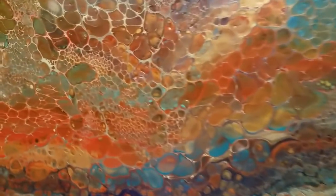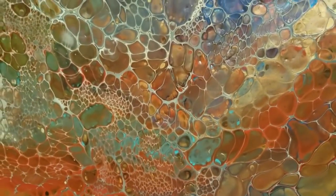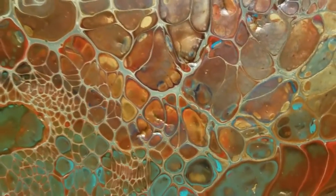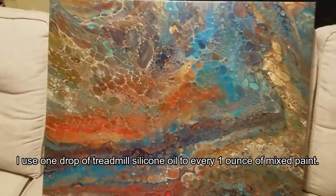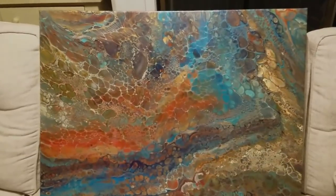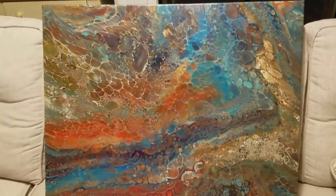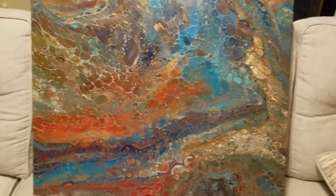And there is also a slight chance I used too much silicone. I've heard that if you add too much silicone, you can get dents and cracks like this, but I'm pretty sure it's because of the cold. Because I keep my silicone amount the same in every pour. And so the one variable that was different was the temperature. But I learned a lot through this process, and I still just love the painting.